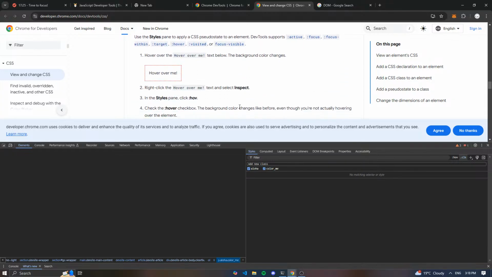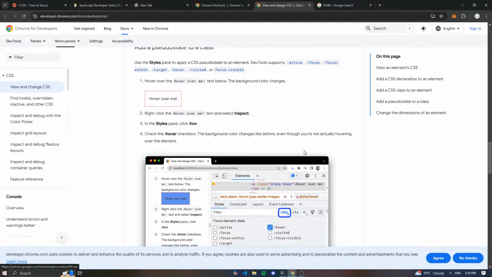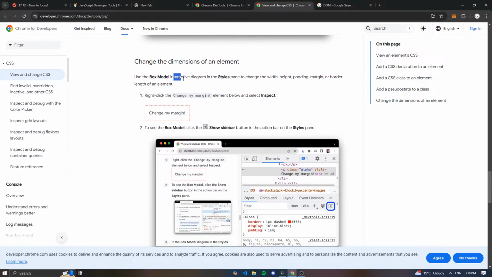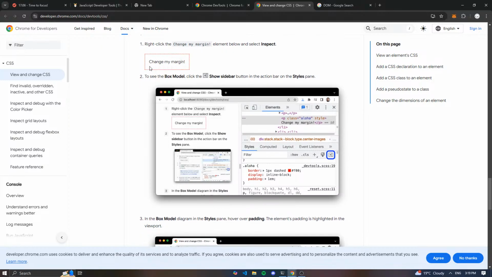Add a pseudostate to a class. Use the styles pane to apply a CSS pseudostate to an element. I don't know what a pseudostate is. Change the dimensions. Use the box model interactive diagram in the styles pane to change the width, height. Change the margin.